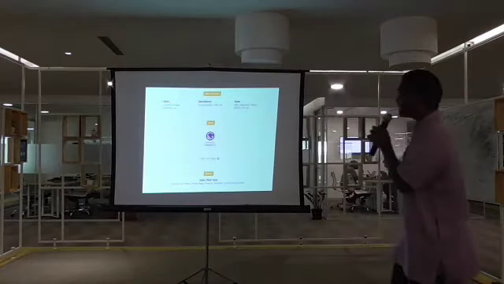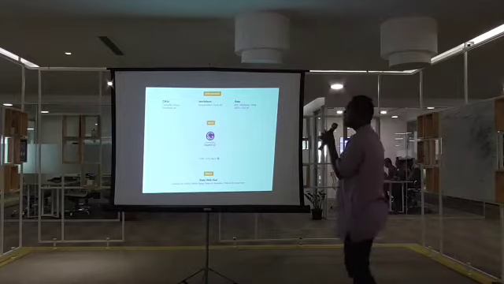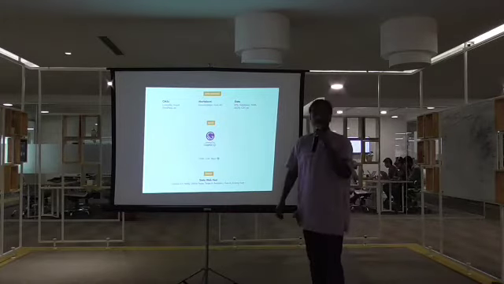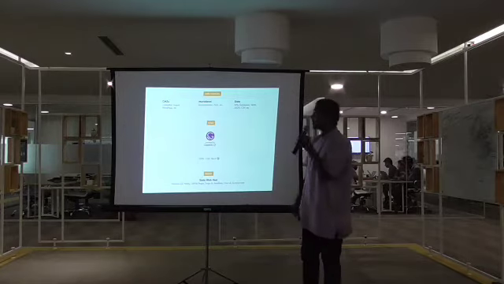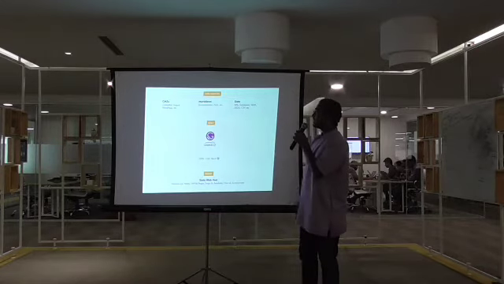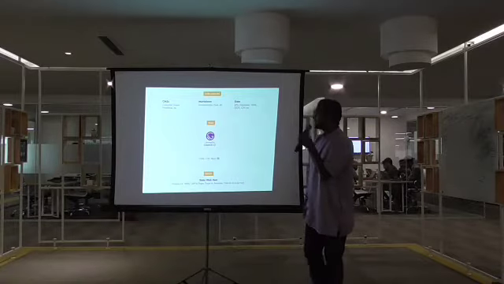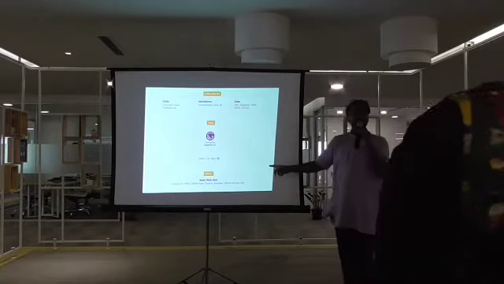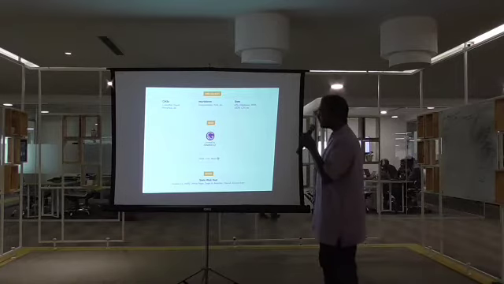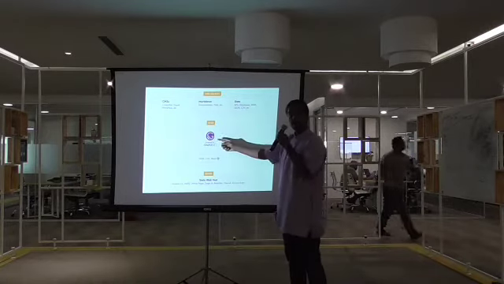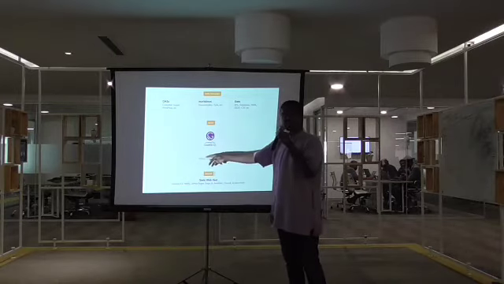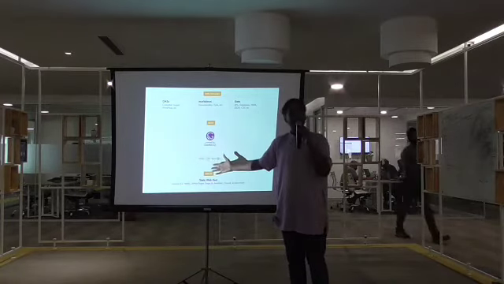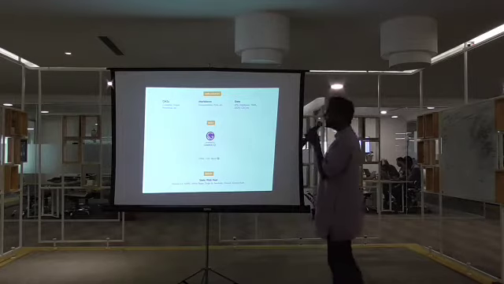So this is what GatsbyJS is. GatsbyJS can pull data from anywhere. Anywhere means it could be a CMS system, Markdown, JSON, or CSVs. This picture is from the GatsbyJS website. It pulls data from anywhere and passes it to React components as props, and we get optimized websites. So that's really cool.